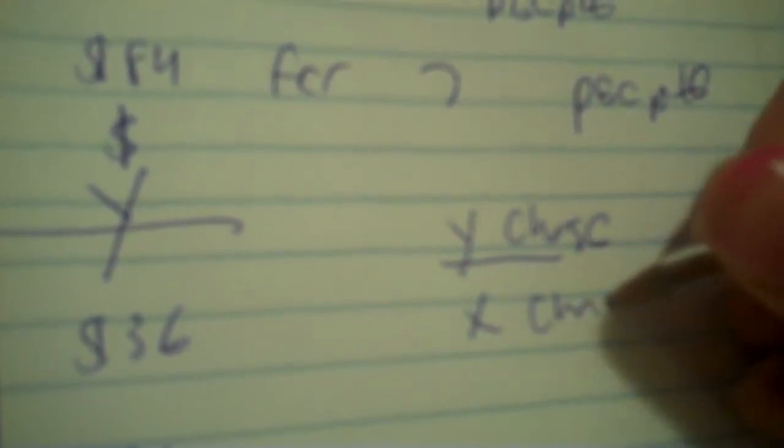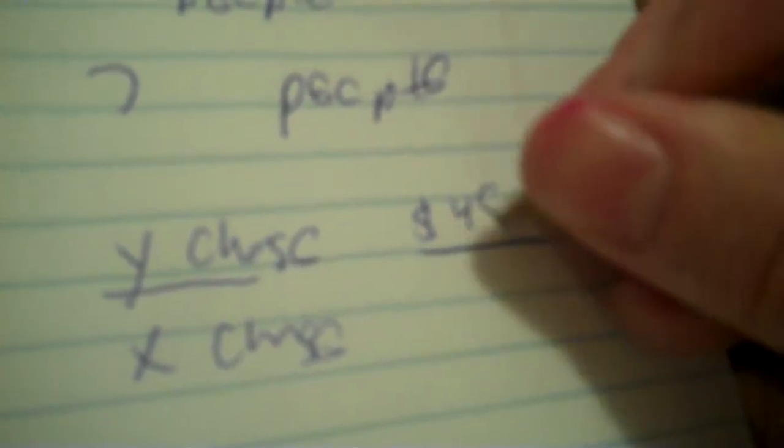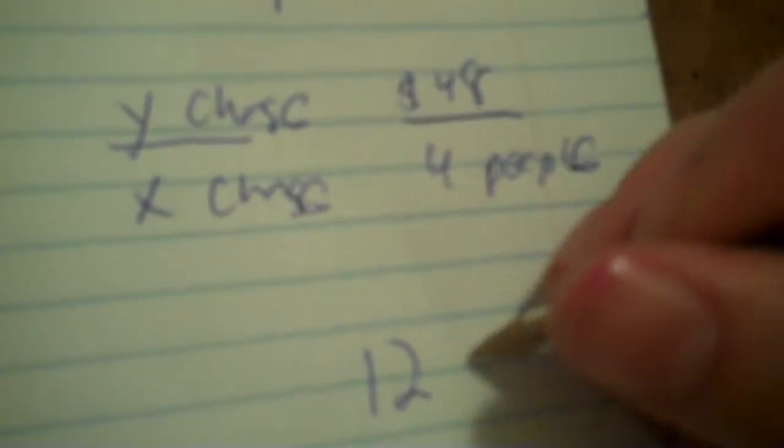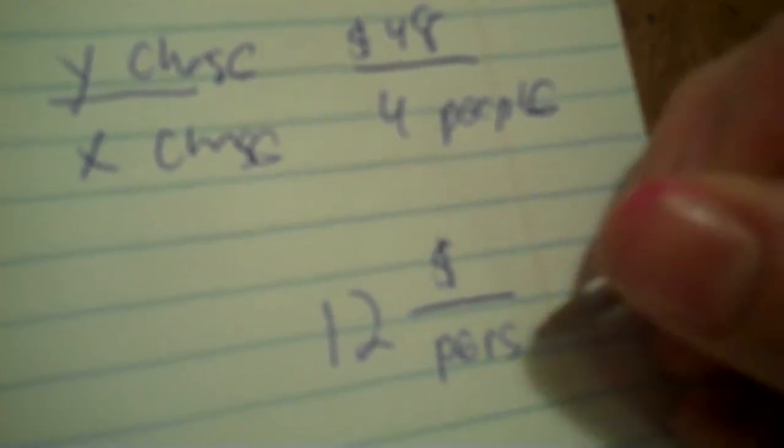To find a rate of change, you start at the bottom, and it's the Y change divided by the X change. If you get that, you'll be good. You start at 84 and minus. It's like Y minus Y, but start at the bottom. So $48 on top. Then 7 minus 3 is 4 people, so you're going to have 4 people on bottom. So 48 divided by 4 is 12. Now you need to label that. You just put dollars per person. If you put people, that's fine too. That's the rate of change.